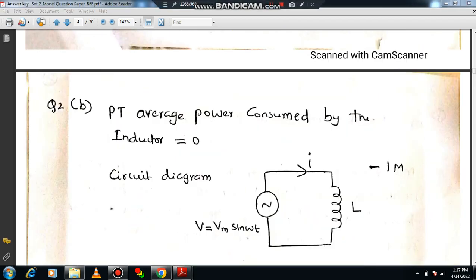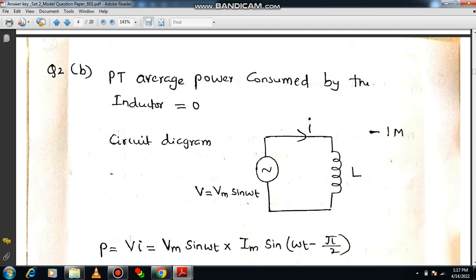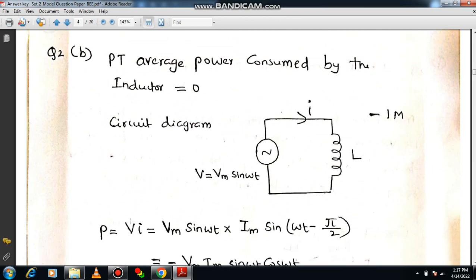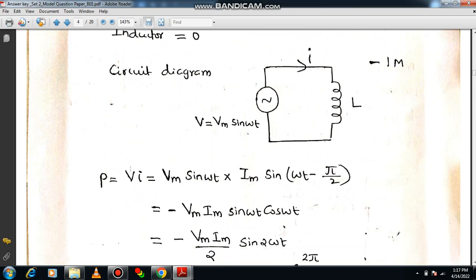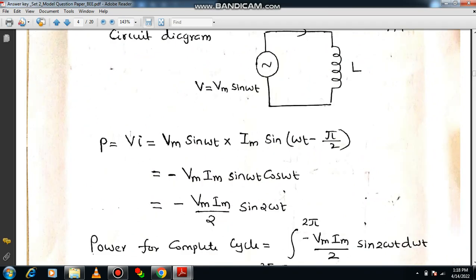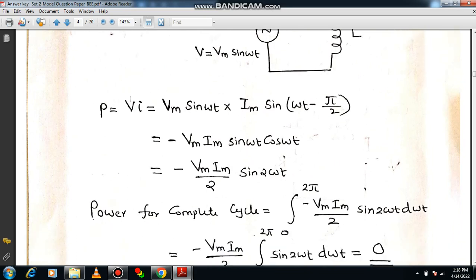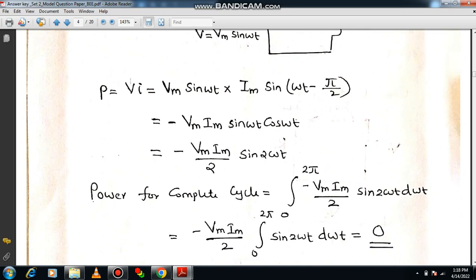So consider the circuit diagram. You have to draw the circuit in this fashion. There is an inductor, you are providing a supply AC voltage, and the instantaneous value V = Vm sin(ωt). Then current is passing through the inductor. First you need to know how to calculate power. Power is equal to V×I, VRMS×IRMS. That means Vm sin(ωt) × Im sin(ωt - π/2). So Vm Im sin(ωt) cos(ωt), using the simplified form.